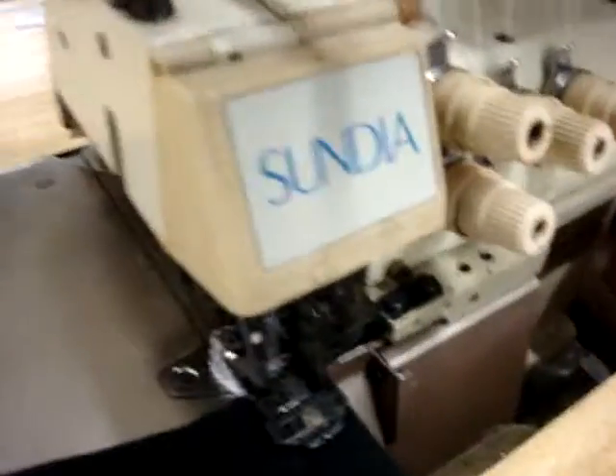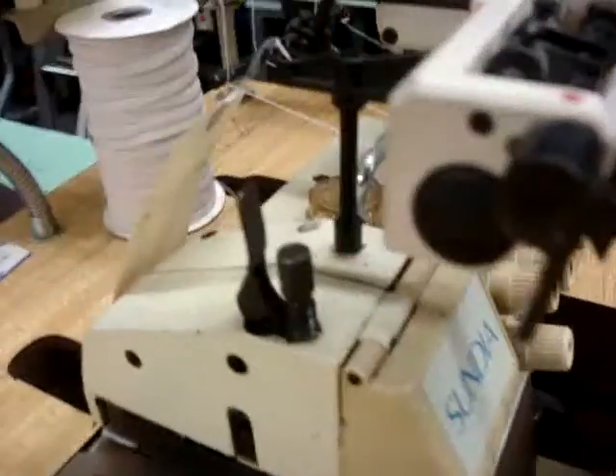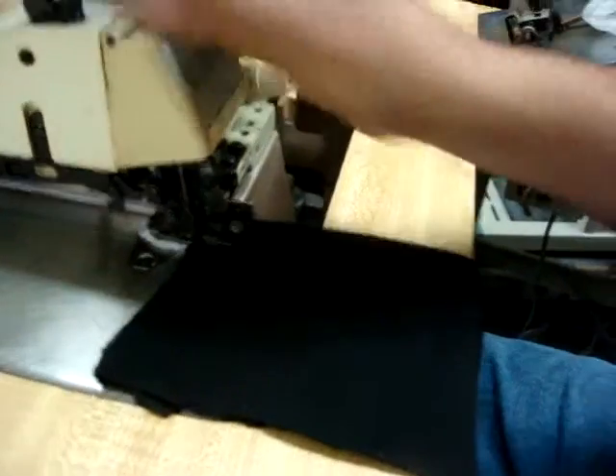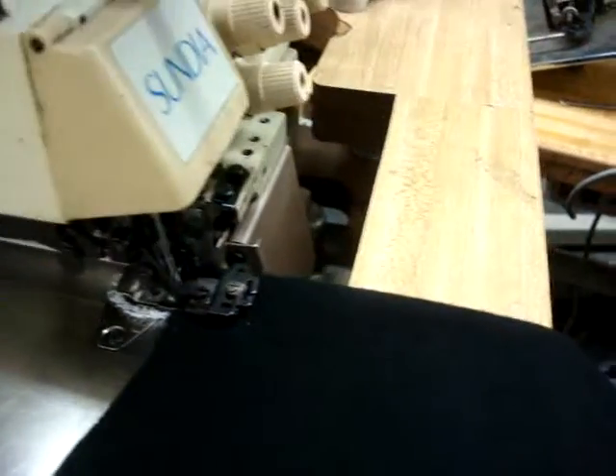Okay, that's the Sandia machine, which is good for elastics — it will make shearing as much as you want. When you put elastic on top, that's the device to make more or less. Right now we show you the stitches on the machine on very difficult fabrics with a cotton thread.